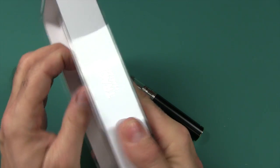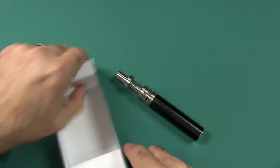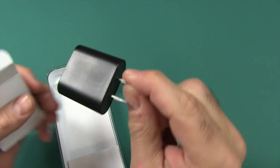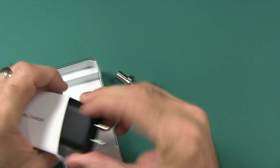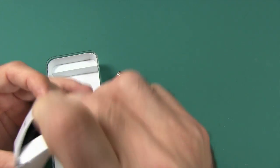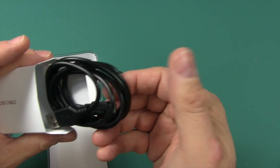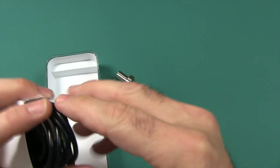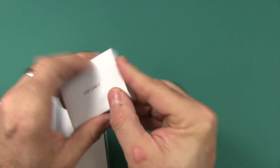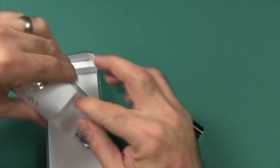Here is your wall charger. The USB cable — it's nice to see the length of the cable, because sometimes they throw in a really short one. This one looks like a nice long cable — micro USB on one side, regular USB for the wall charger side. And the accessory kit — let's go ahead and just dump it out.